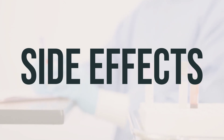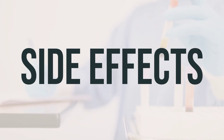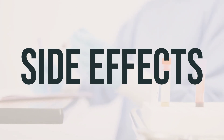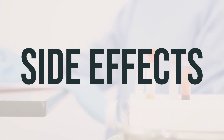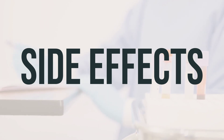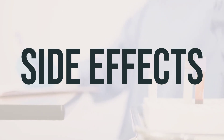However, it's important to watch out for signs of low blood sugar, such as sweating, shaking, fast heartbeat, hunger, blurred vision, dizziness, or tingling hands or feet. Always have glucose tablets or gel on hand to treat low blood sugar, and if you don't have those available, try to quickly raise your blood sugar by eating or drinking something sweet. Be sure to speak with your doctor if you do have a reaction.